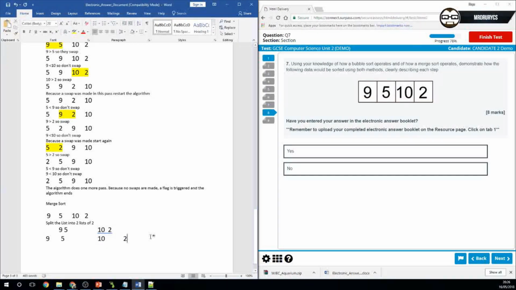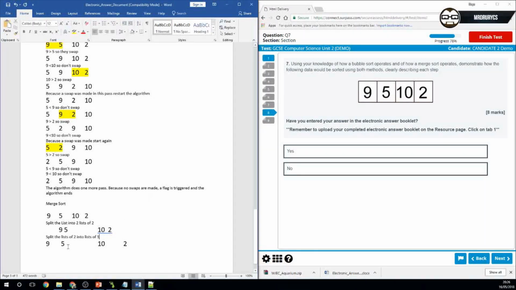Now we need to sort these single numbers into lists of 2 again. So I'm just going to put some text there just to make that a bit more clear: split the lists of 2 into lists of 1.